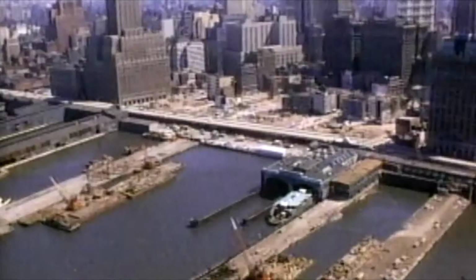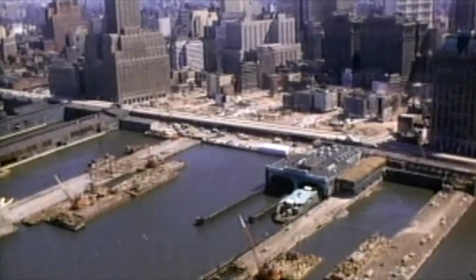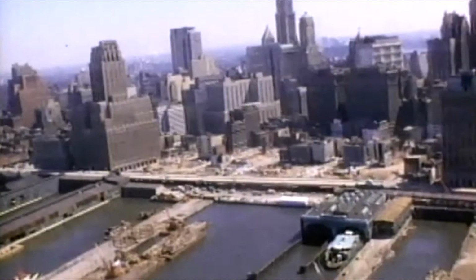Charles Maikish was a young engineer who helped build the Twin Towers in the early 1970s. He became director of the World Trade Center in the 1990s. And now the idea was to construct down to bedrock. But how do you do that adjacent to the river? You know, you've got to hold back the water.